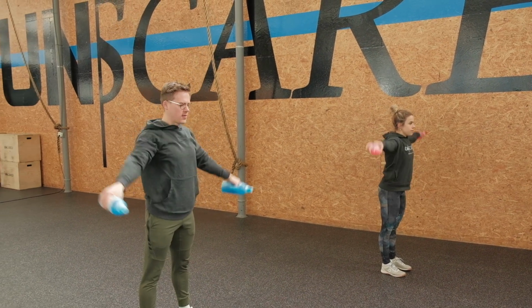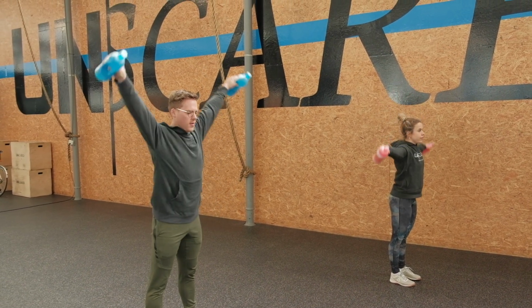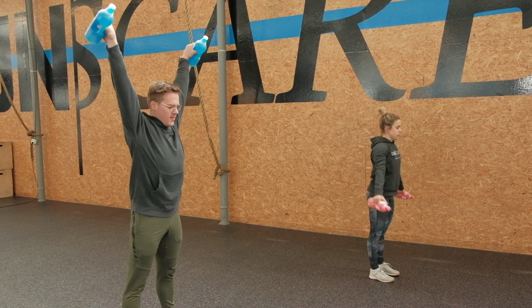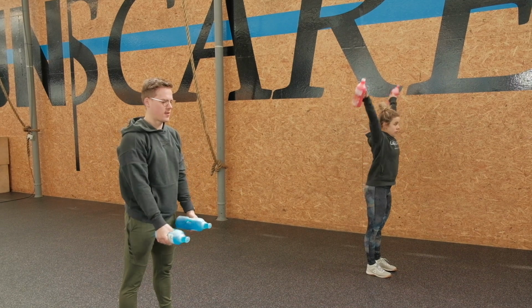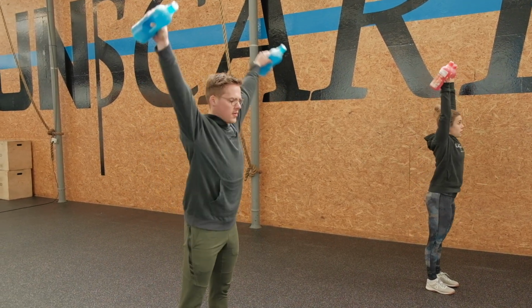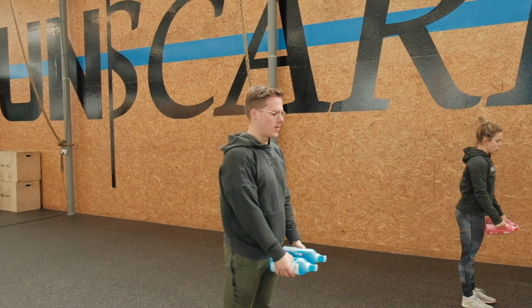So we actually work from a neutral position in the shoulder towards internal rotation in the top. If that sounds very technical, just make sure the palms face inwards in the bottom and face outwards in the top. It's a great way of working stabilization of overhead positions, which is always good to do in the warm-up.